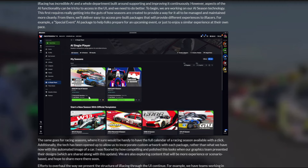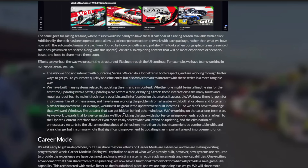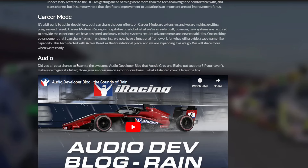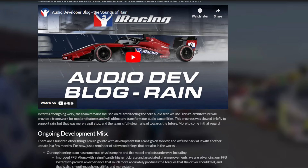I like this update for the single player with the AI season — you have the IndyCar season, official templates, and all that kind of stuff. It's super early, but they are going to be getting a little bit more career mode. That's not coming for Season 3, but they added that in. There's some audio updates as well. I'm going to have to check out the audio blog with rain, because audio is a big thing for me — that's pretty cool.